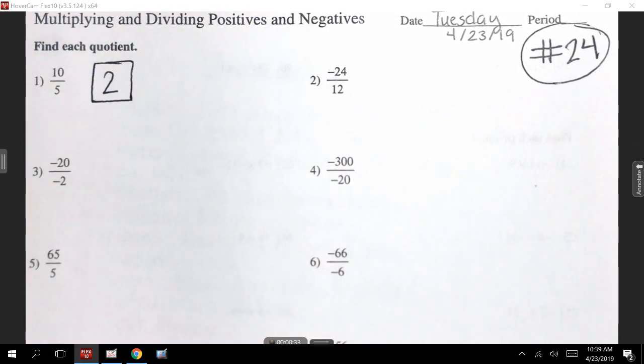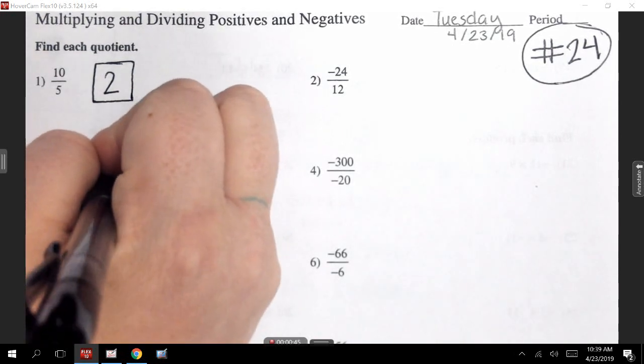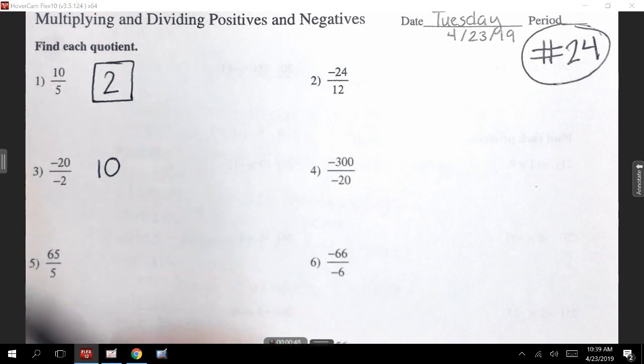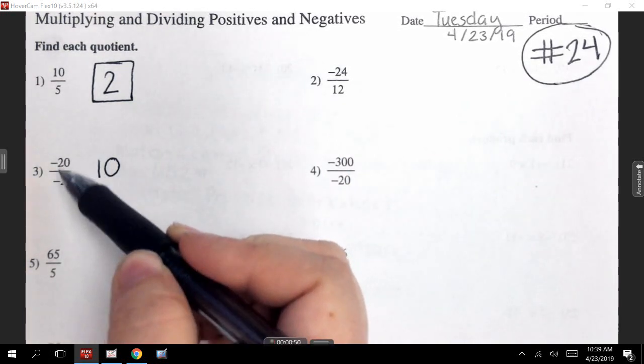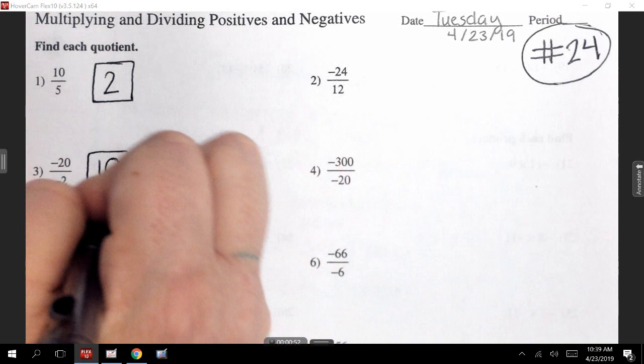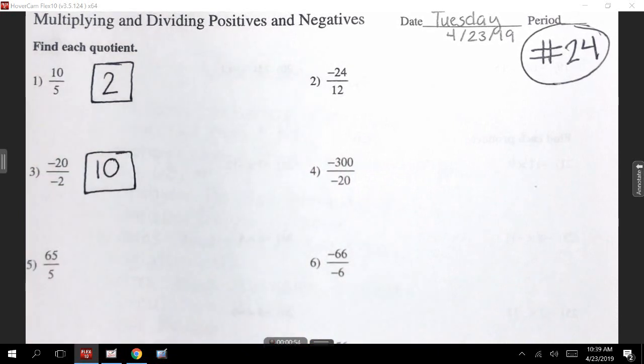All right. Let's skip down. What I'm going to do is kind of just go down this row. For number 3, I need to divide this. So what would 20, that's on top, divided by 2, what's that going to give me, Kaylin? 10. And Kaylin, is it a positive or a negative? A positive. These both have a minus sign. So this is going to be positive, and that's my answer. Guys, I'm not requiring a lot of work unless we need to.